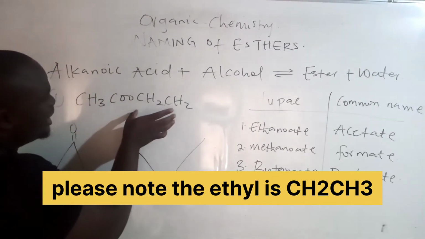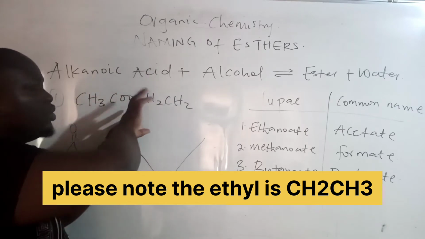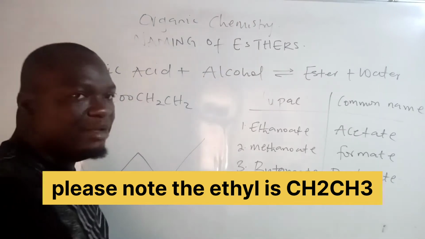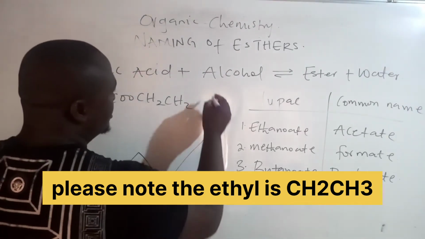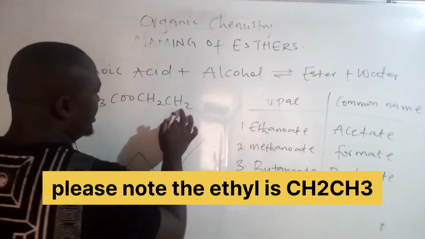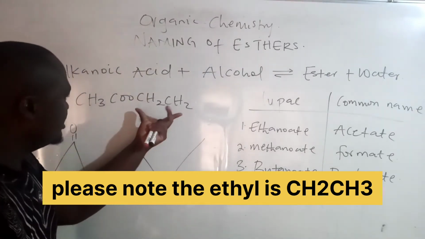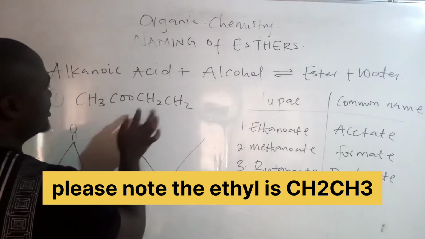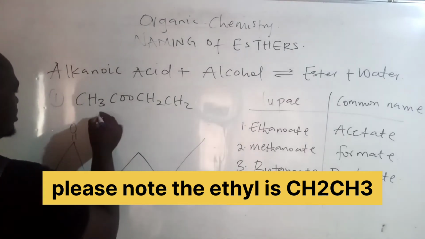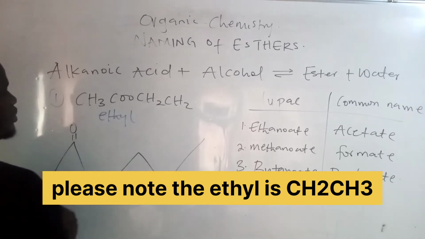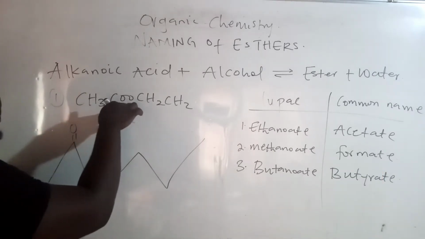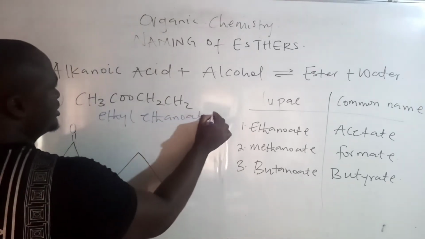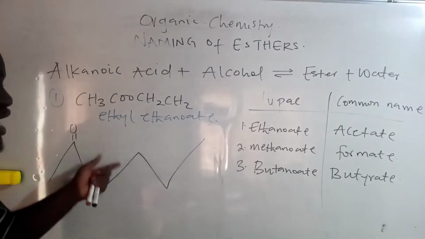So for you to name an ester, first the compound that is at the front of those two oxygens goes with the alkyl family. So this is ethane, this is ethyl, right? If you name this place, you come back and name this one. So if I ask you what's the name of this compound, this is ethyl. So you have two carbons before this oxygen. Ethyl ethanoate. Can you see how simple it is?